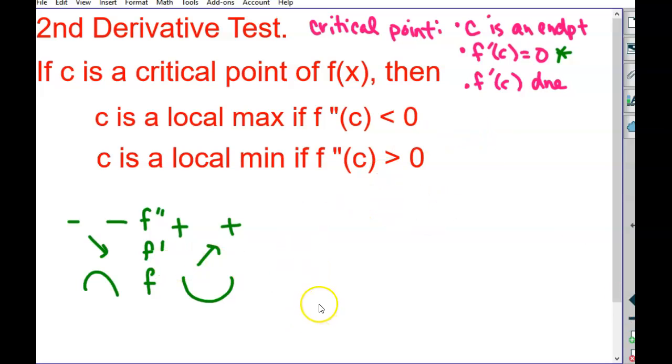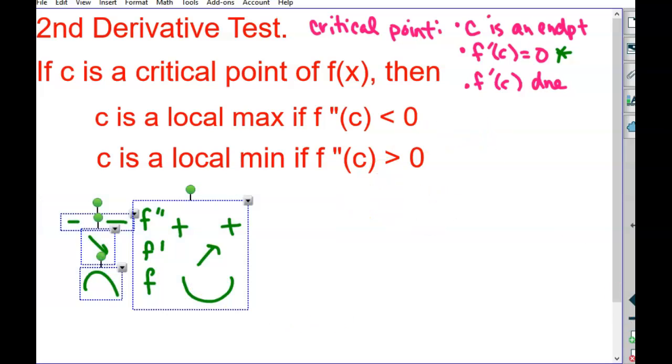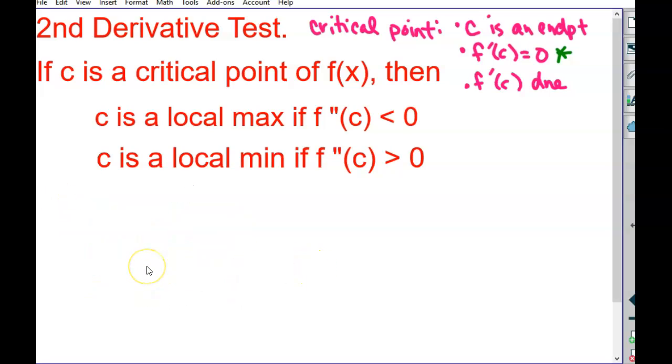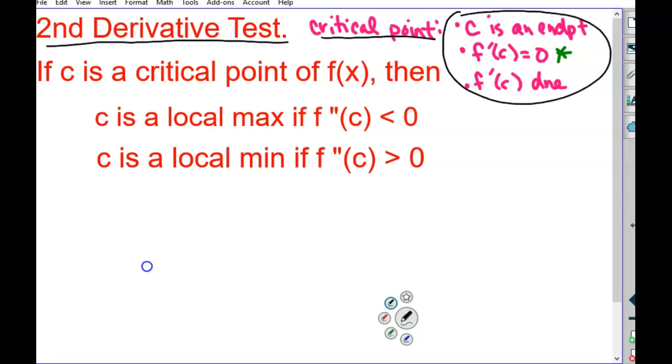I don't know how much we want to talk about this. I like to think of it visually. There was something we called the second derivative test. The second derivative test, when we learned about this, said there has to be a critical point. So if there's a critical point, which remember, what is a critical point? It's when the derivative is equal to 0 or does not exist. So if there's a critical point, what do we know? Let's think about that on a graph.